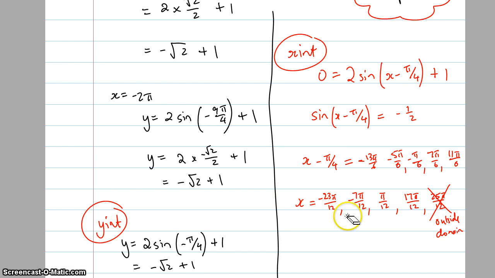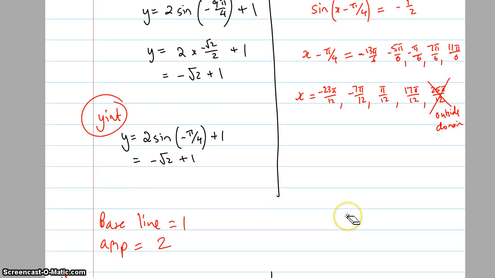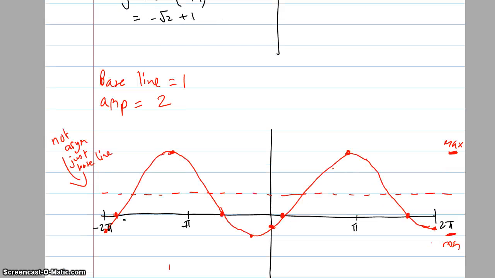So I've got these 4 intercepts here. And then what I've thought is the baseline as well, which is 1. I've got the graph down here anyway, but I put a dotted line at my baseline, y equals 1, just so I know roughly that's going to be the middle of my graph. It's going to go up 2 from there and down 2. So then I can get my maximum and minimum. I'll put that down there. So negative 1 is my minimum, positive 3 is my maximum.